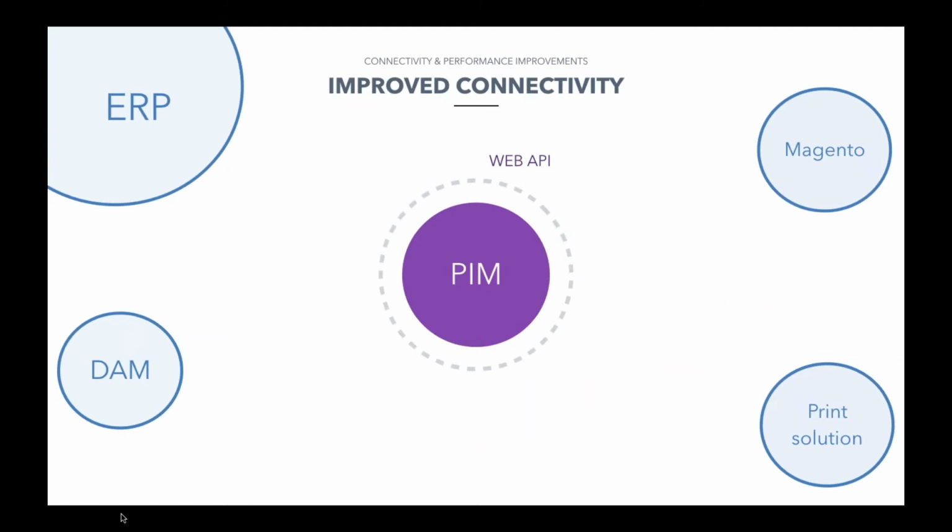You know how important it is to have your PIM communicate with the other tools and software you daily work with. At Akeneo, we want to make the building and maintenance of these connections as easy as possible. That's why in our 1.7 version, we introduced a web API to help you build your connectors around Akeneo. During these past months, the API was quickly adopted by our community, and that's really great.